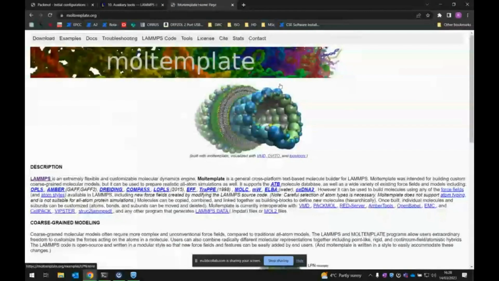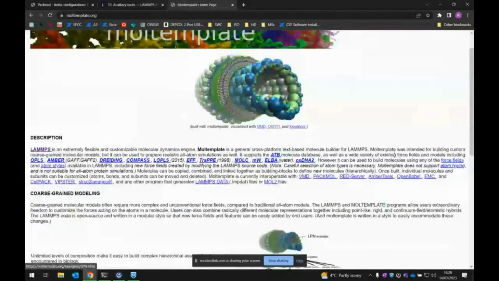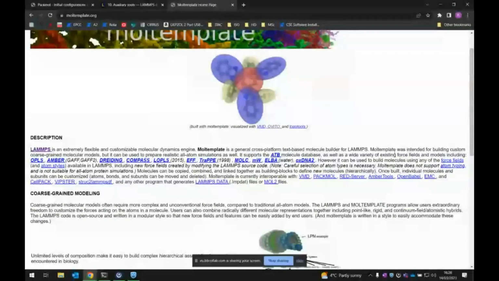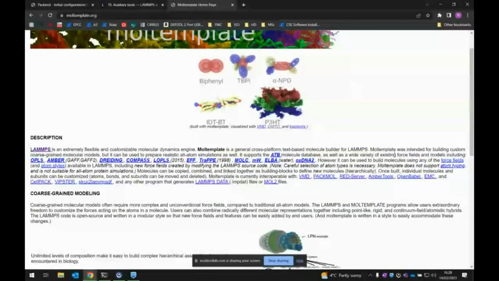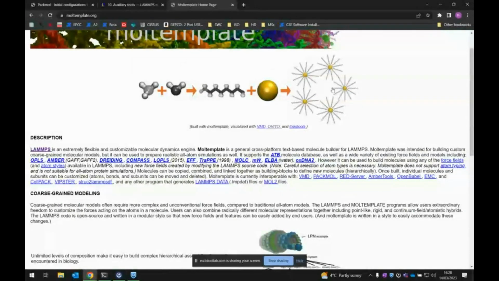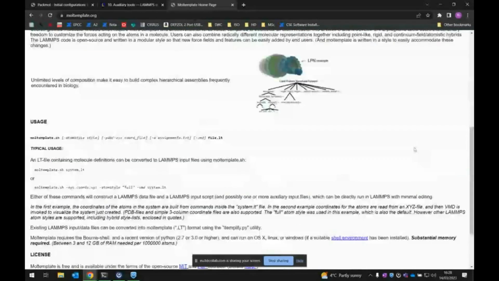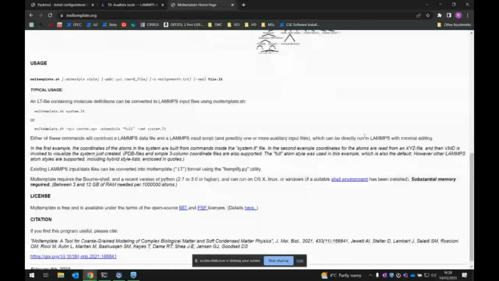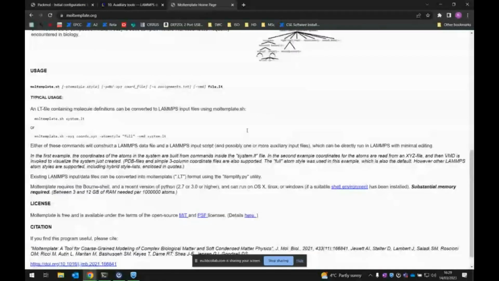And if you want to build anything that is complex in terms of structure, so you want to put a specific molecule here to build, imagine you want to build a string of DNA or anything like that, I think multi-template might be what you're looking for. It is complex, but it is incredibly powerful, and I would advise you to check it out.